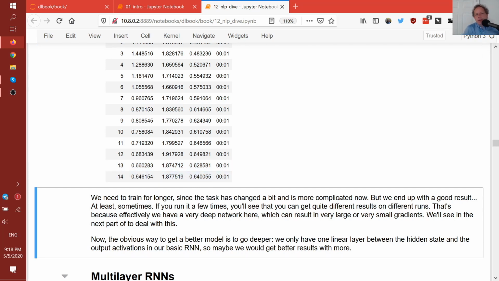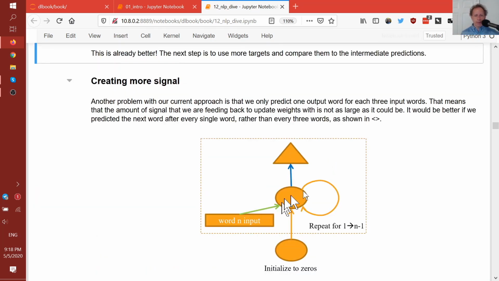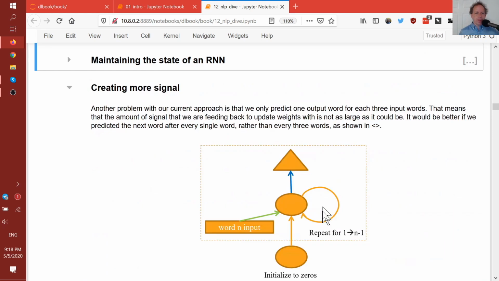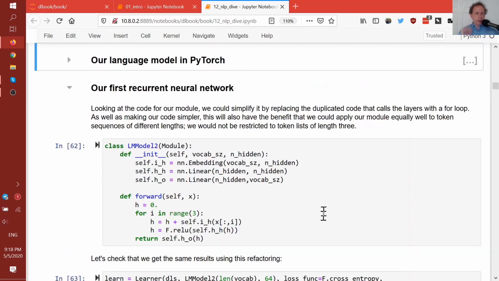Now, one problem here is, although effectively we have quite a deep neural net, if you go back to the version where we have the loop in it, that is the normal way to think about an RNN, but perhaps an easier way is what we call the unrolled version.